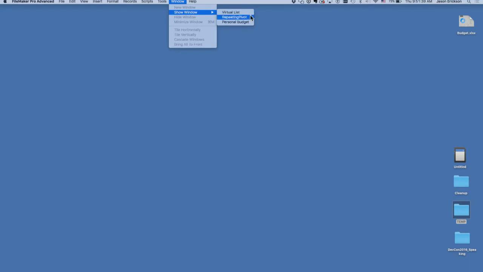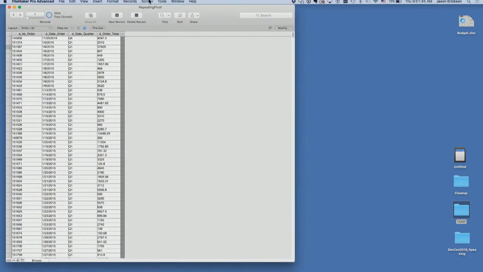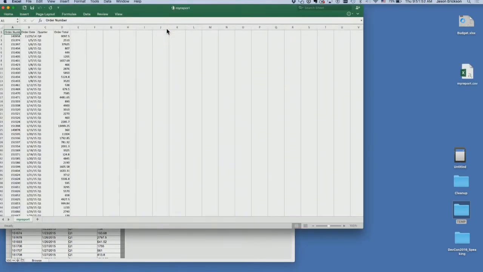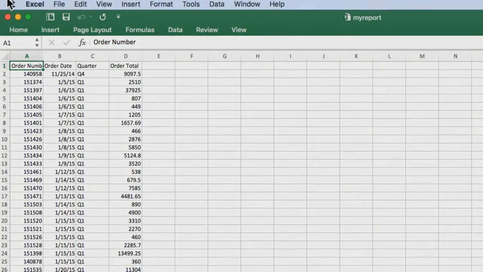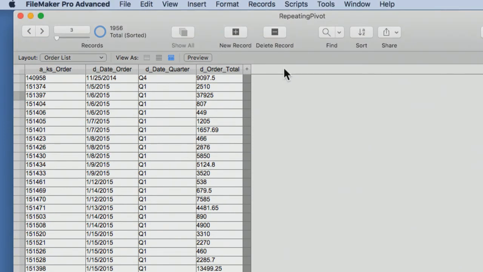And I put that into the repeating pivot example, so it does not have its own example, but we've got a script here. Export to Excel, and boom, we get our little Excel file. And if we zoom in on that, cool. Now, also to point out, I have one other script just to show that you're not limited to just straight row per row.